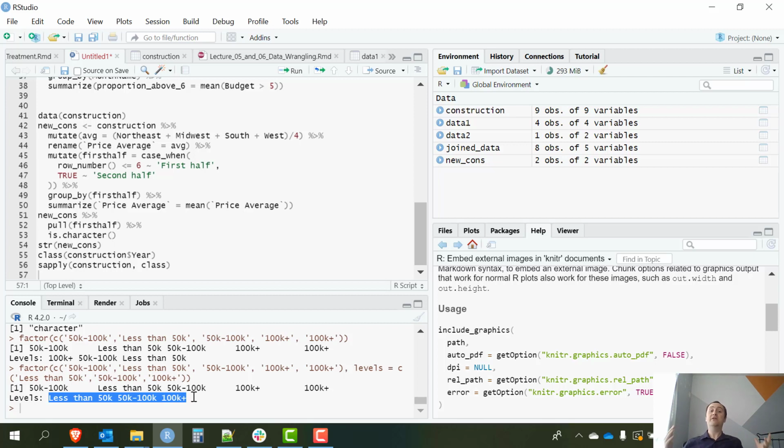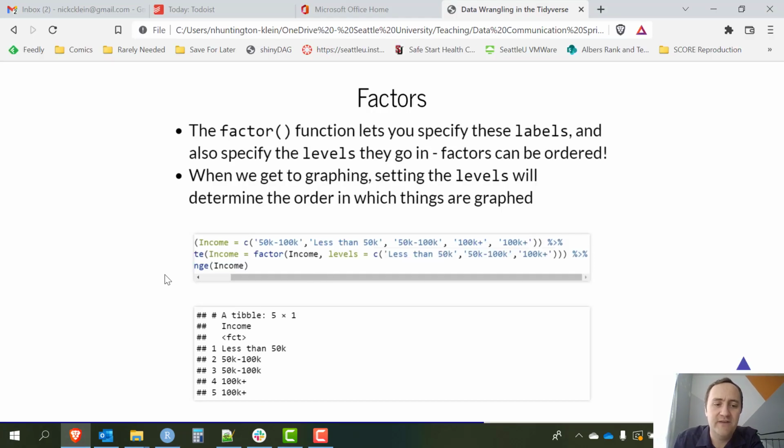Let's say that I'm doing some sort of calculation by group for these different categories, and then I want to graph it. If I make it a factor variable and put it in the order that I want, it will graph it in the order that I've specified. So you don't end up with a weird graph where it goes medium, high, low in that order for some reason, right? So you can specify the one that you want.